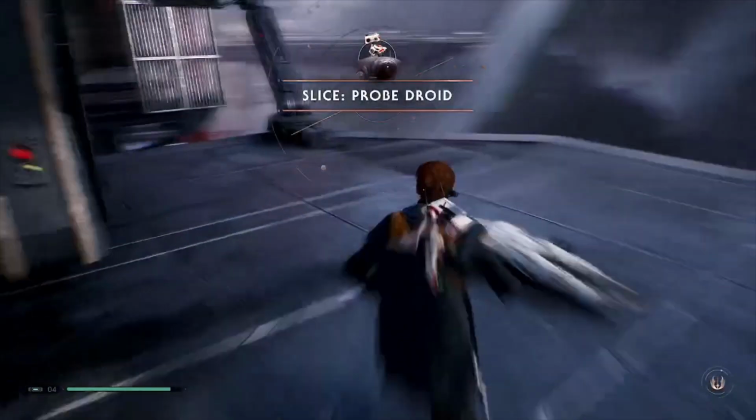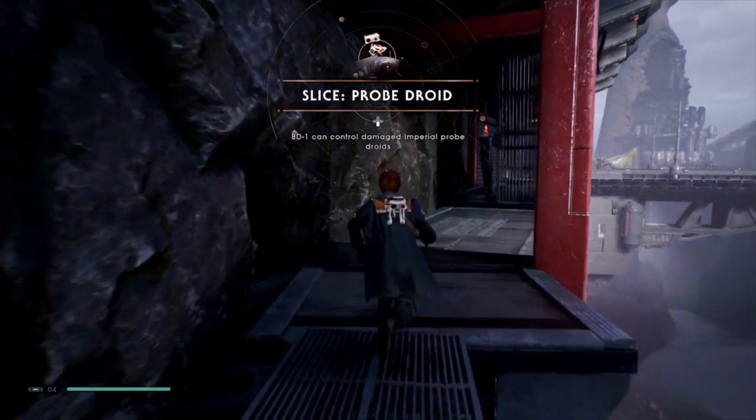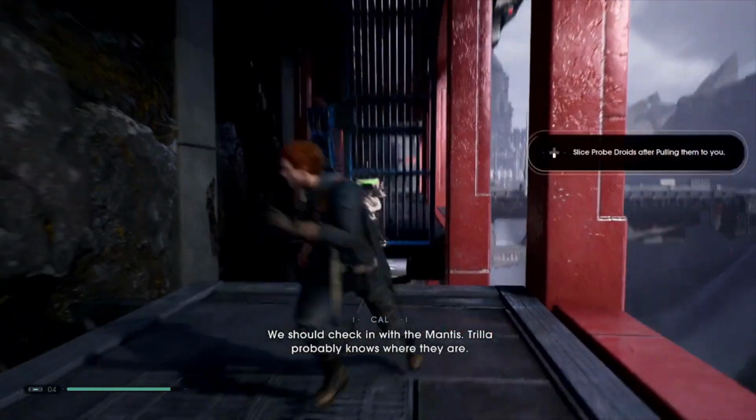Alright, we've gotten three upgrades in the span of the last two episodes. BD1 can control damage and Imperial probes. Mantis. Okay. Trilla probably knows where they are.